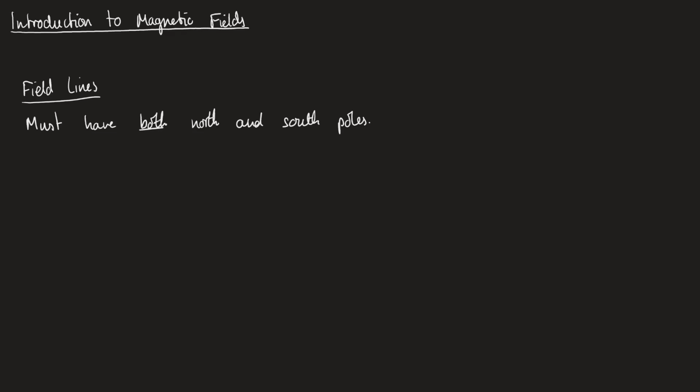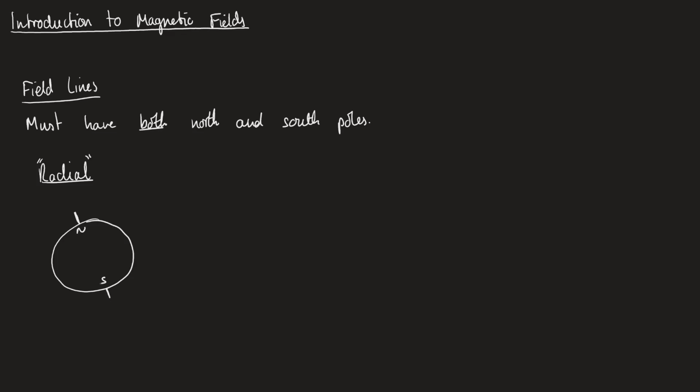Examples of things that have north and south poles, probably the biggest one that you know is the Earth, right? We have a north pole, we have a south pole, and that's not just there to point to north and point to south. This is actually the magnetic field of the Earth. So if I were to look at the equivalent of a radial field, although it's not necessarily radial anymore, so I'm putting this in speech marks, I could have the Earth, where I have a north pole here and a south pole here.